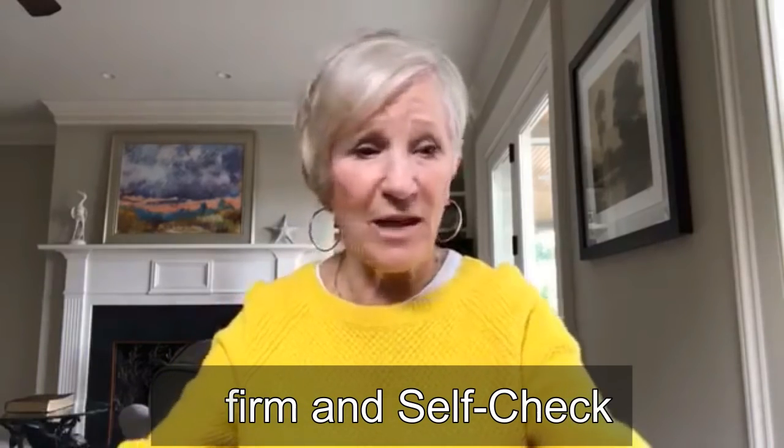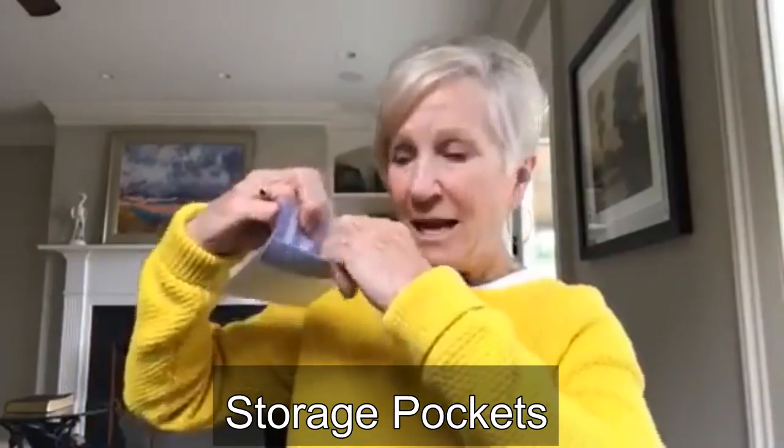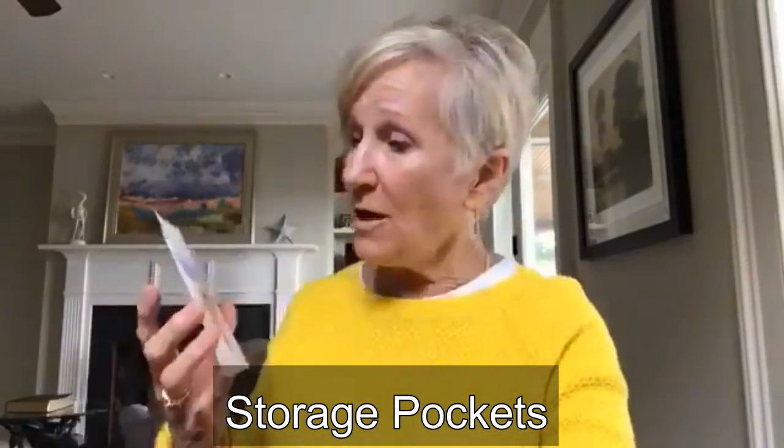Just one other thing to do with an envelope — I'll show you how to do this because it makes it a little bit handier. With half an envelope, if you just cut down about an inch or so on each side and then fold the top front piece down, it makes a nice little pocket. They can use this little pocket to store math facts they might be working on, or letters they're working on, or sight words, or numbers. This can be very skill-based and individualized to help the children.